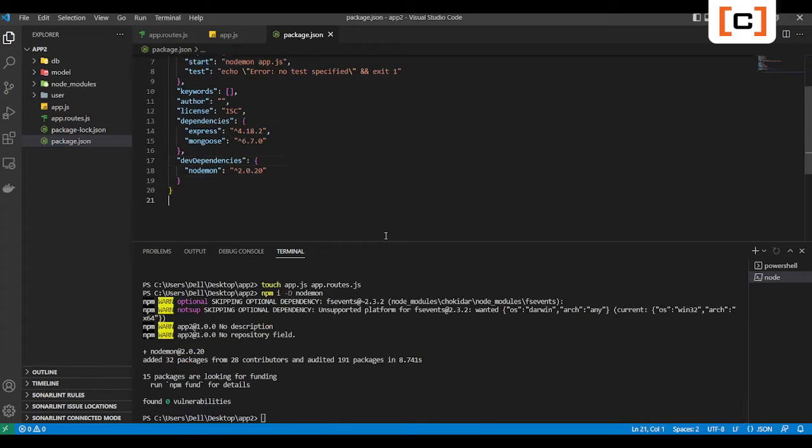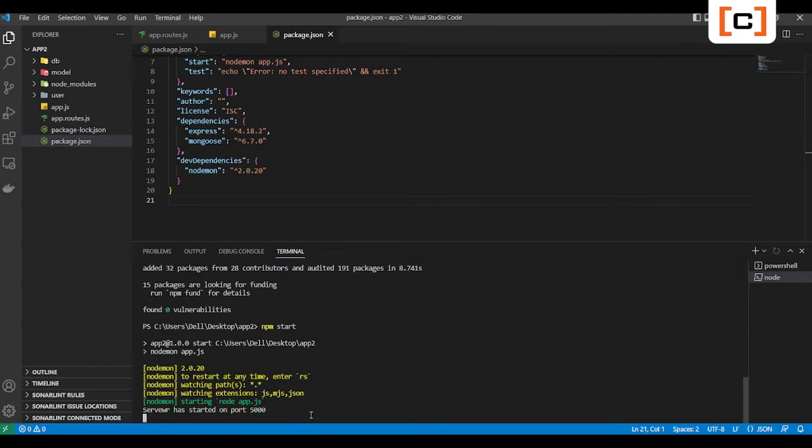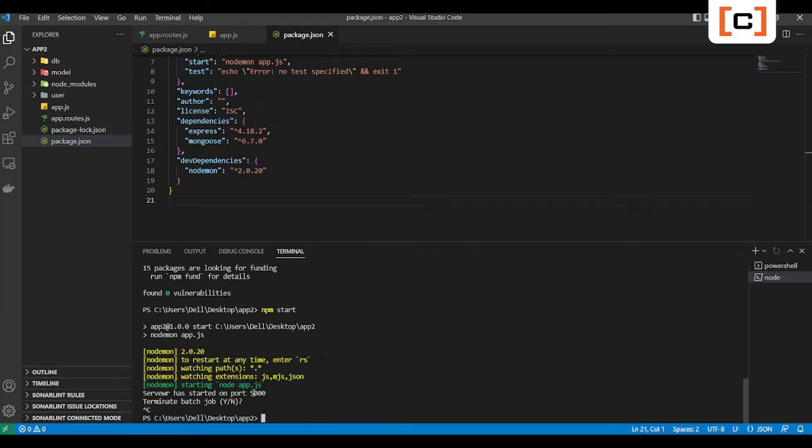So this much done. If I run npm start, my server should start on port number 5000. Okay, so the server has started on port 5000.